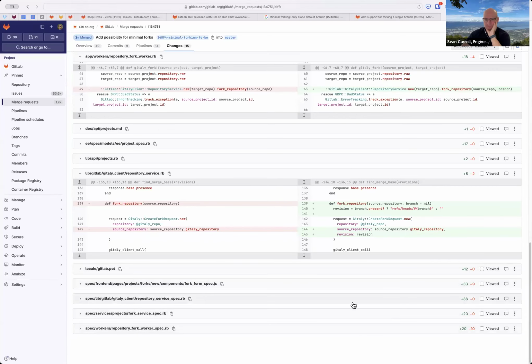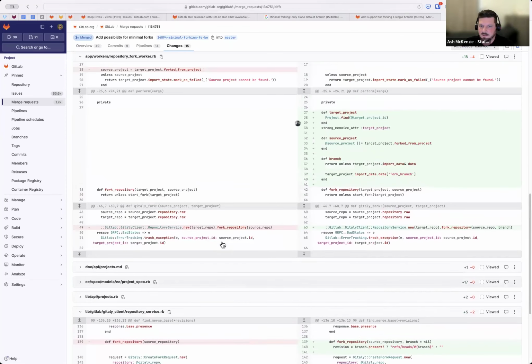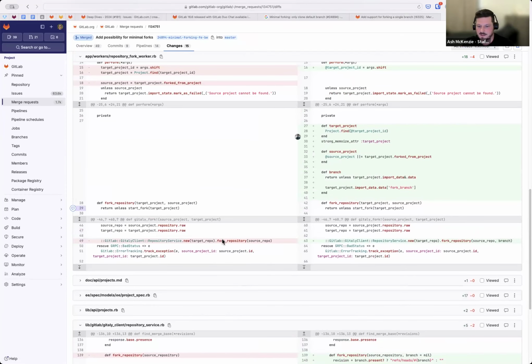But these are just specs, and that's the gist of it. It did take me quite a while to get my head around all the different places where the data is passed around, but apart from the API changes, the documentation, the specs, it's not a huge change in the back end and front end either. But I've been talking a lot. Thanks for listening. Any questions before I wrap it up?